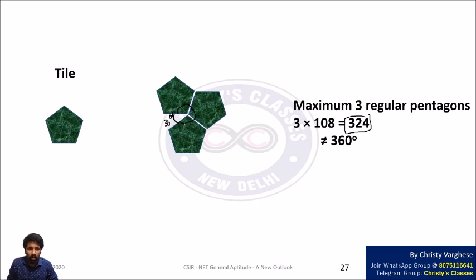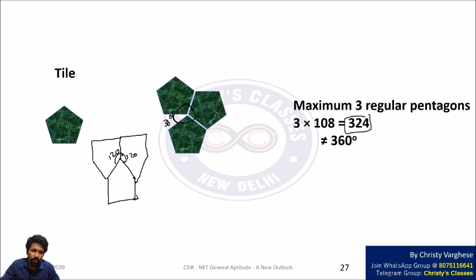If it is not a regular pentagon, the tiling is totally possible. For example, this is also a pentagon. With this pentagon, tiling is totally possible because you can join like this, you can invert this tile, you can invert this tile, and that kind of tiling you can see also. But there it is 120, 120, 120, because in that case you are making this 90, this 90.